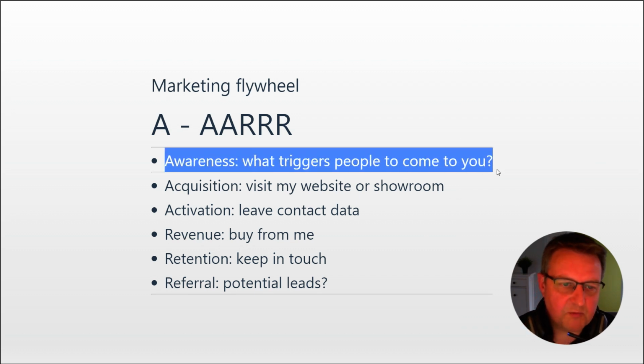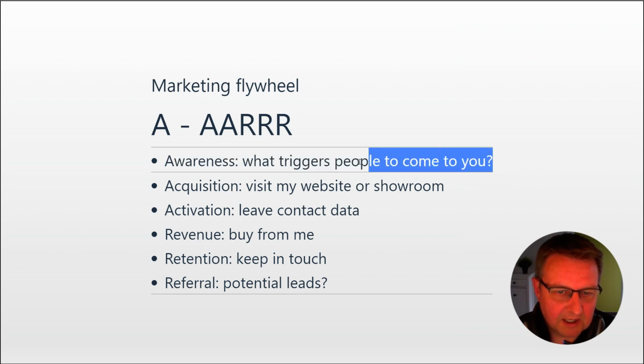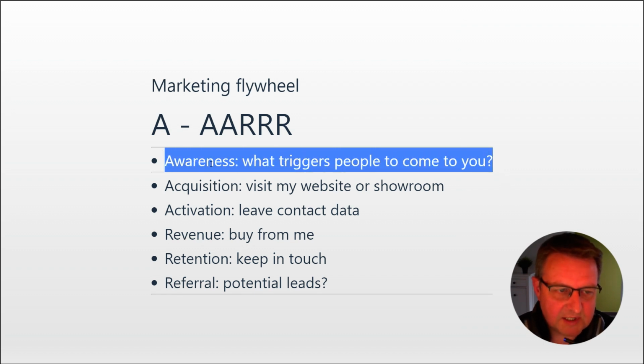The first one is awareness. What triggers people to come to you? So why do people opt for you and not for someone else? Is there a specific reason they come to you? Might be locality, it might be that you have a certain offering, it might be that your marketing is really focused on a certain kind of audience, a niche audience, etc. I made a video previously about this. I will link to it in the comments, so you don't need to check it right now. I'll just link it in the comments.